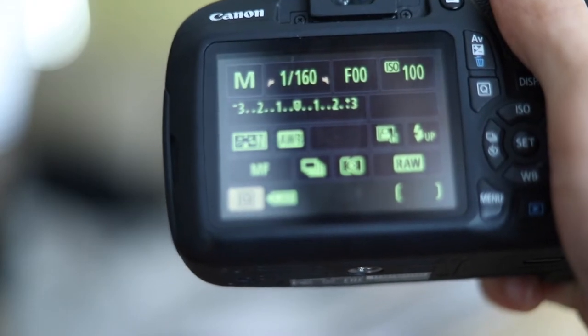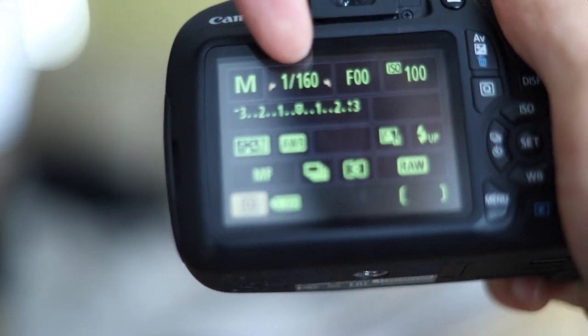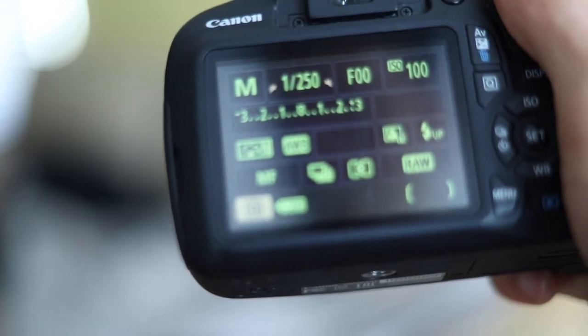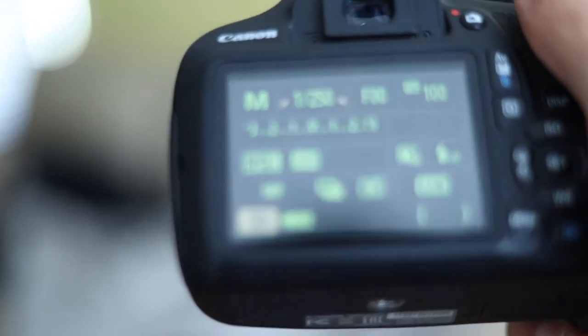The reason crispness matters is because we're humans — we have human error. We can't hold a camera completely still because our bodies naturally shake with miniature movements that can mess up the image. That's why if you have your shutter speed high enough — I would say 1/160 to 1/250 — you'll be golden for any small movements going on in your scene.